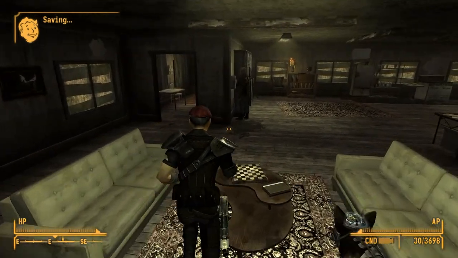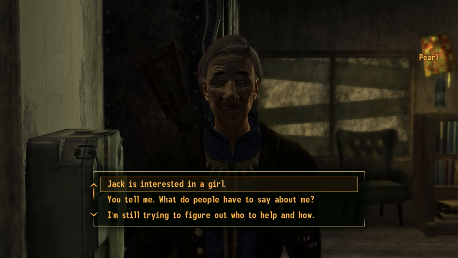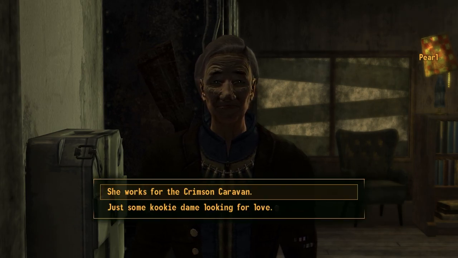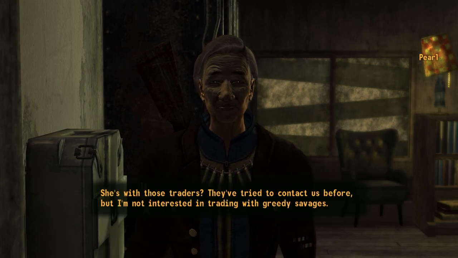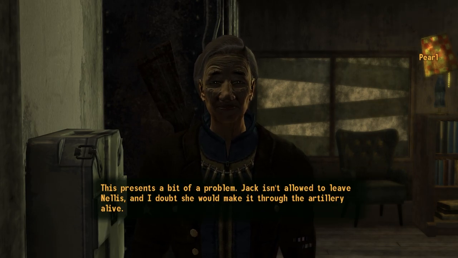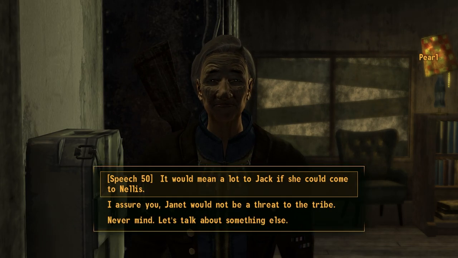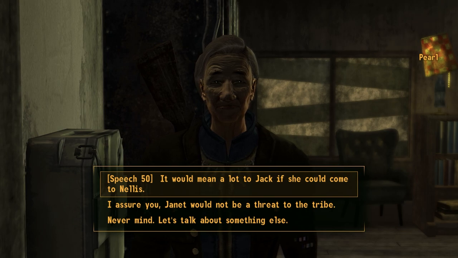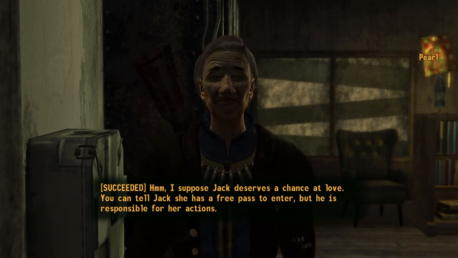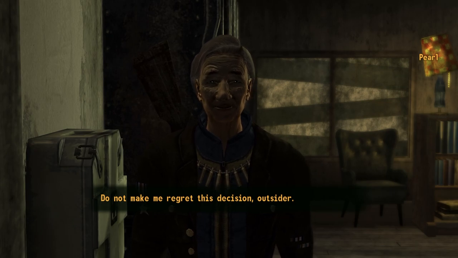Pearl's barracks. Very nice. Pearl, would you like to influence young love? How is your visit with us going, stranger? Jack's interested in this girl. Well, well, this is welcome news. Who is she? Well, that's the thing. She's secular to your faction. As a matter of fact, she works with the Crimson Caravan. She's with those traitors? They've tried to contact us before, but I'm not interested in trading with greedy savages. This presents a bit of a problem. Jack isn't allowed to leave Nellis, and I doubt she would make it through the artillery alive. Well, that's the thing, man. It would mean a lot to Jack if you could just let her come to Nellis. Hmm. I suppose Jack deserves a chance at love. Exactly. You can tell Jack she has a free pass to enter, but he is responsible for her actions. Do not make me regret this decision, outsider.